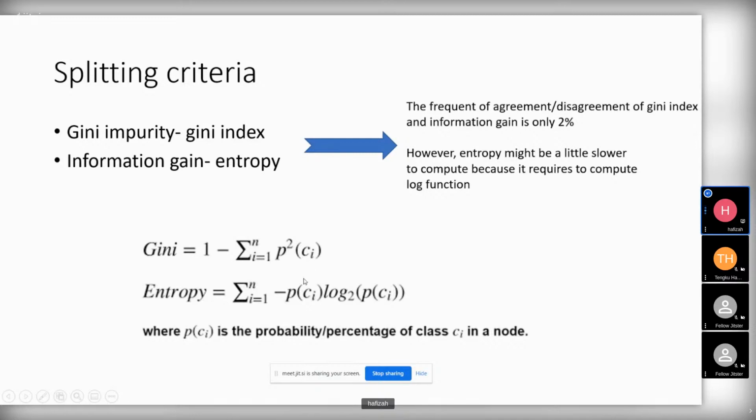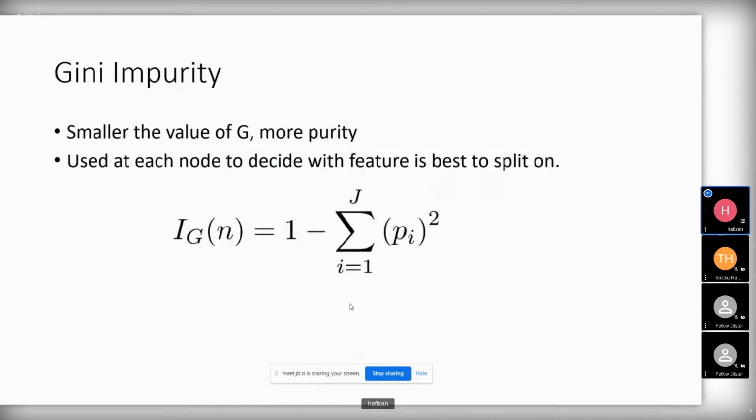And entropy is minus the probability for each class, so we have to calculate for positive and negative, times log base 2 of the same probability. So we use the same number, one for the log and one to multiply by. If you have a smaller value of the entropy or the index, it means the data is purer compared to a higher value of either index.